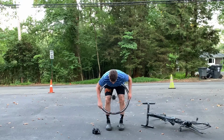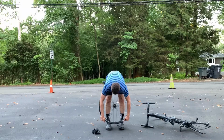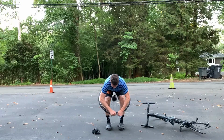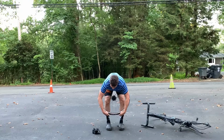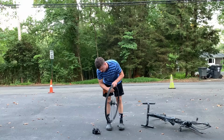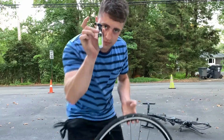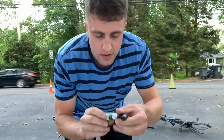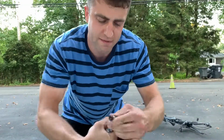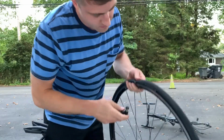I use the same technique of squeezing the tire and pushing down to get it back on. And you'll see I get it to the bottom and it's a little tight, no problem. I just start at the top again and, squeezing like in the palm of my hand, I compress the rubber and stretch it down to the bottom, which makes putting the tire on real easy. No tire lever needed. Now again, you might use a mini pump, which is great.